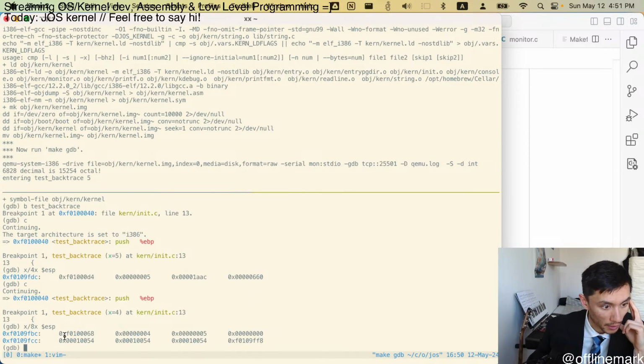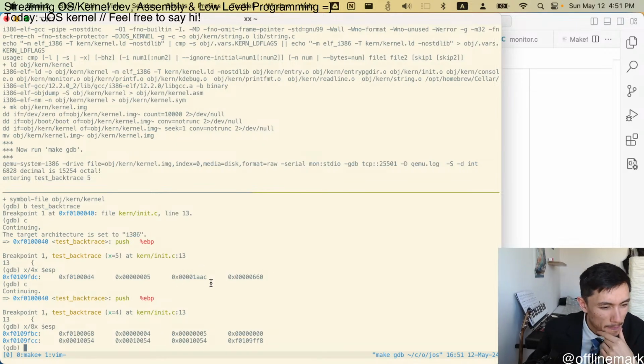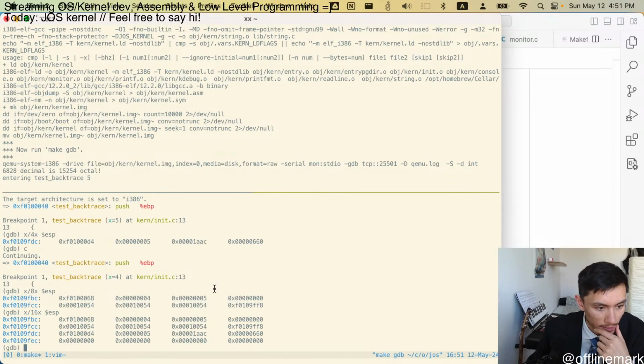So now this is our new bottom of the stack. I am a little bit disoriented, actually. Maybe I need a bit more context?